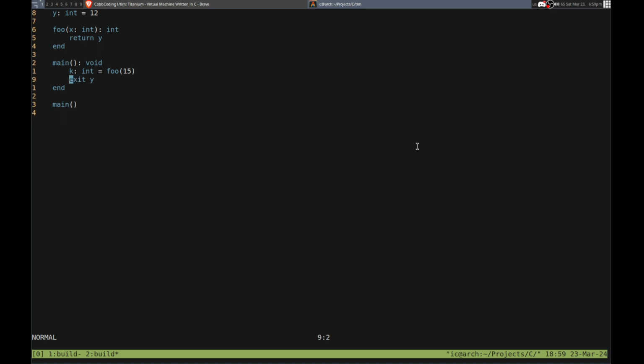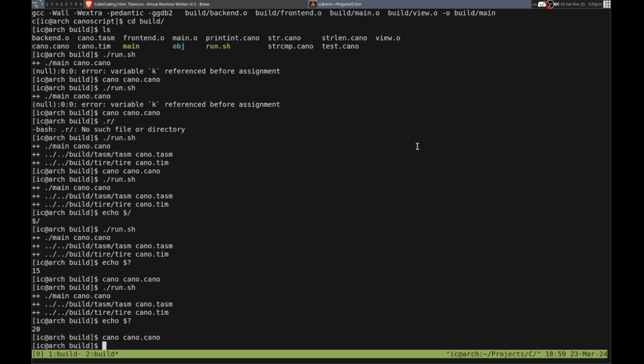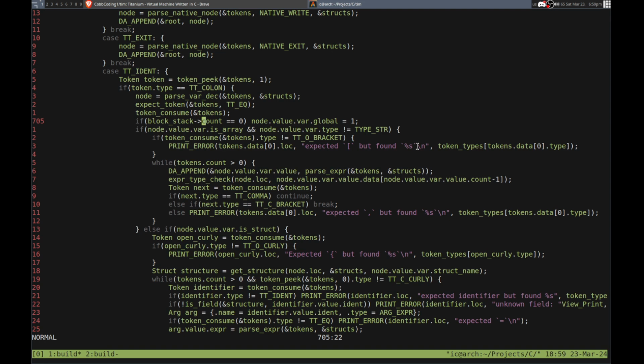Now I just need to be able to use local variables as well. So we need to look at the function it belongs to, if it belongs to a function. But also, if it's not global, we can't really just check the current stack size.